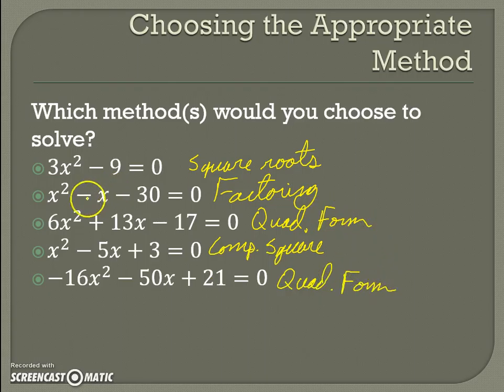And this is probably the order in which you want to check things. Can I use square root? Nope. Can I use factoring? Nope. Can I use completing the square? Nope. Can I do quadratic formula? That's kind of the last one to pick from. So make sure you have that copied down just as a quick example for you to refer to.